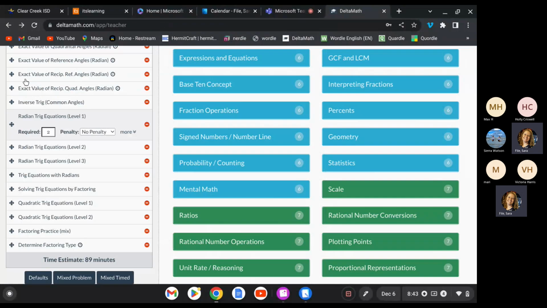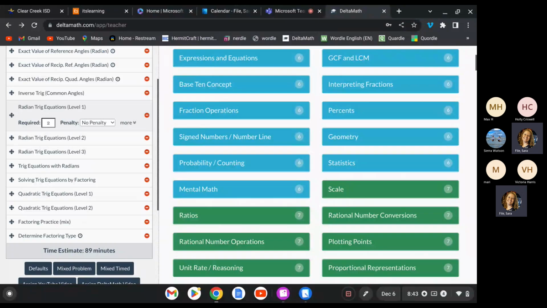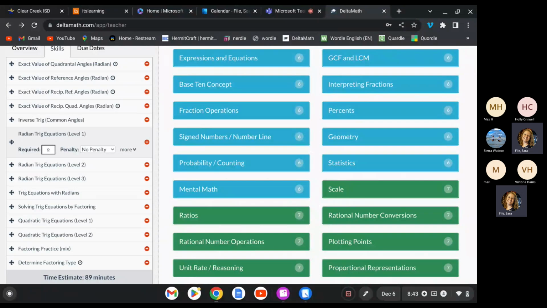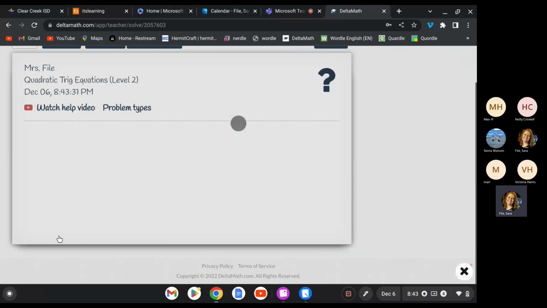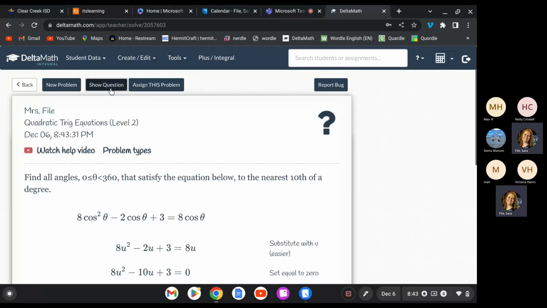And then the other type of questions some people were asking, because Delta Math randomly generates the questions, so I don't always know exactly which ones are on there, and sometimes there's some mixed in that I didn't realize. The other type was ones that you may need to use your calculator for, like it's not an angle from the unit circle that we have memorized. Let me see if this might have been some of those. Like here, I don't know what this one comes out to. I have to think through it for a sec, actually. Save some time and just show solution.